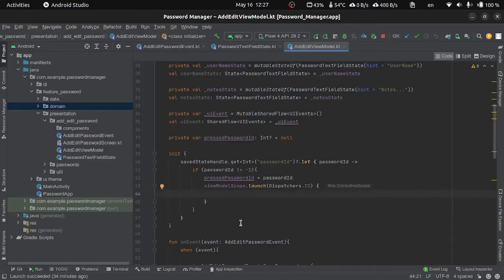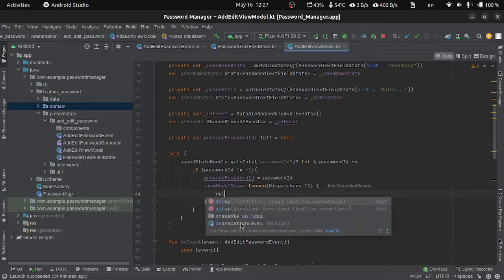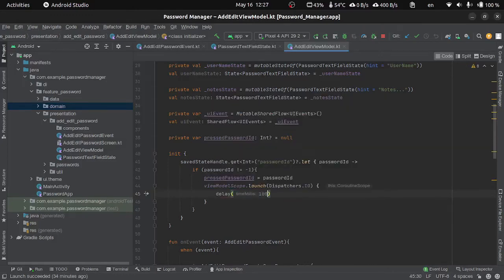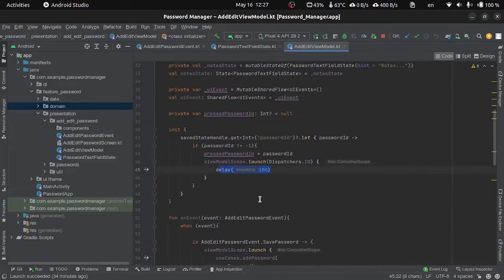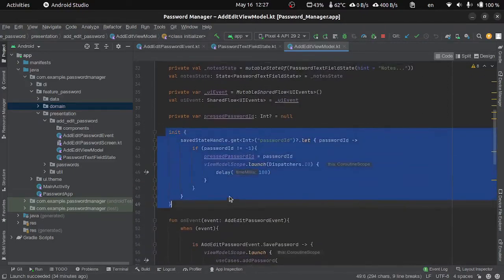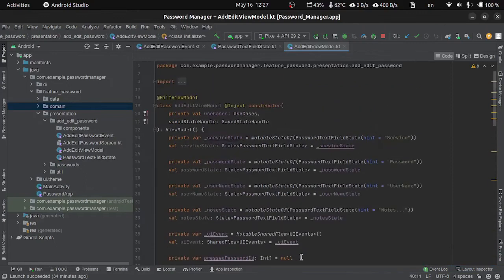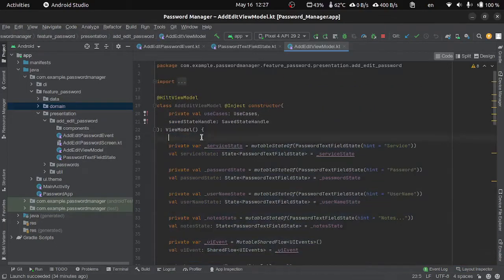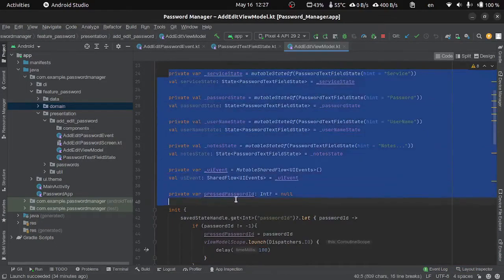Now we want to delay just 100 milliseconds. Why do we want to delay it? Well, if we go to init, sometimes this block will happen before these variables are created.